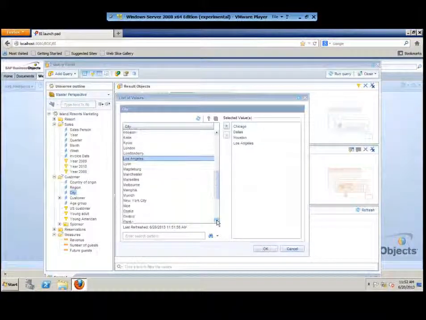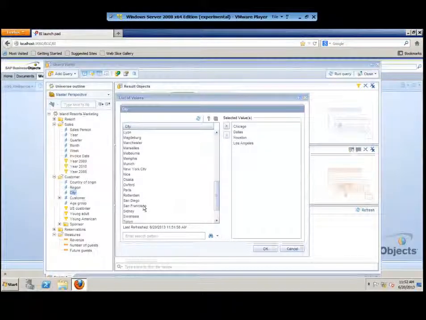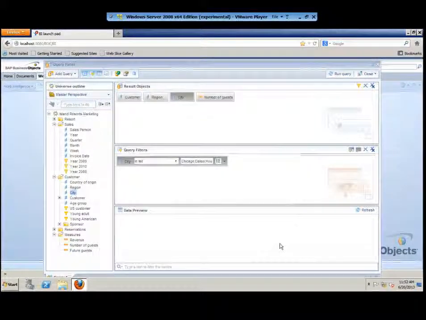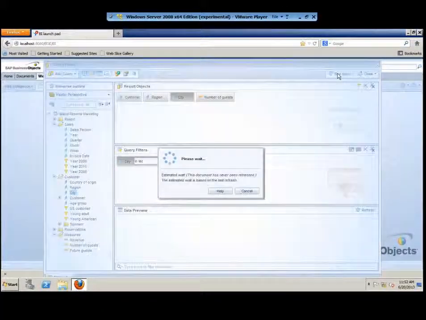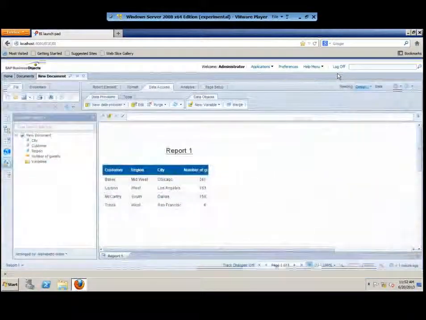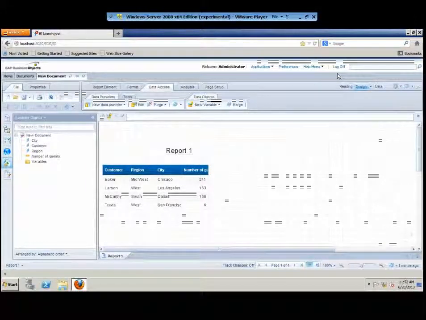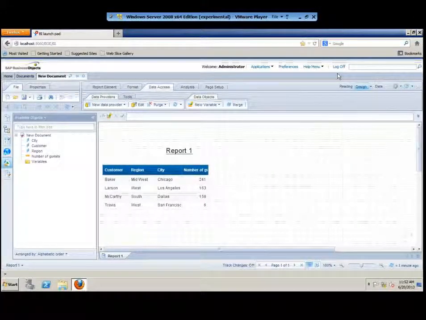and I'm not going to pick all the U.S. cities, but a few more. We'll pick San Francisco just in case. And I think that's going to be the last one that we pick from there. Okay, and we do an OK. So now I've limited to what I want to see. I run the query. And this is against the Island Resort, understand. And look, I only have those 4 that actually show up. Well, great, that was easy enough. We all know how to work with simple query filters and all.